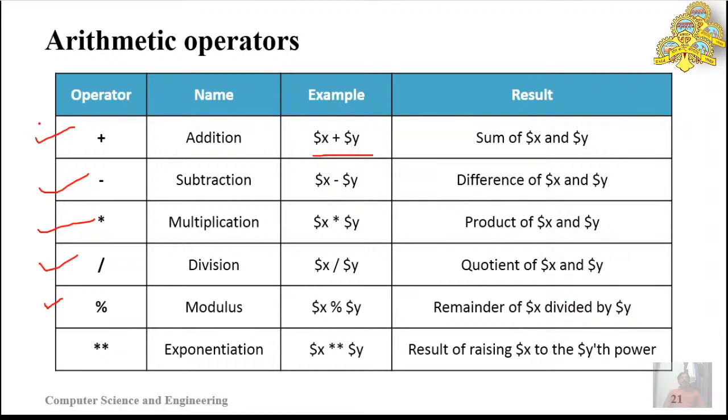So these are familiar, you already learned them in C language. But the new operator for you is the double asterisk. If it is a single asterisk, then it is multiplication. If it is a double asterisk, it is for exponentiation. So $x double asterisk $y returns x to the power of y. In C language, we have used the power function, but here we have a specific operator. Some languages also utilize such exponentiation, but in C language, we have to rely on the power function, that is pow.